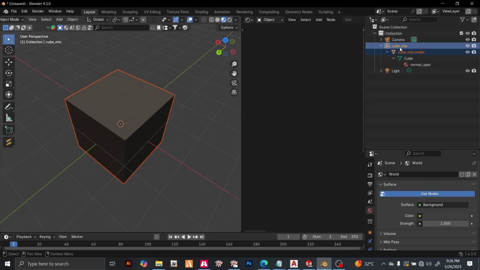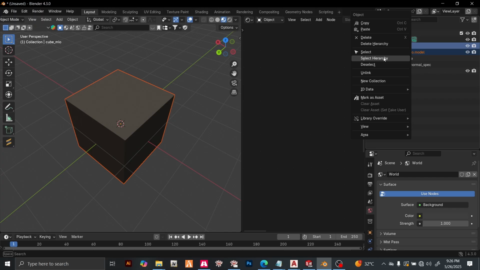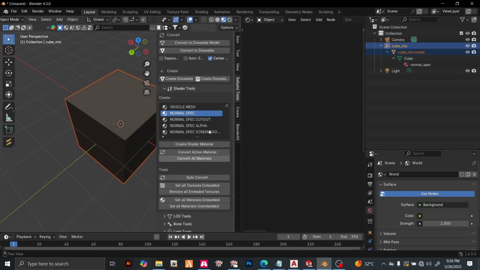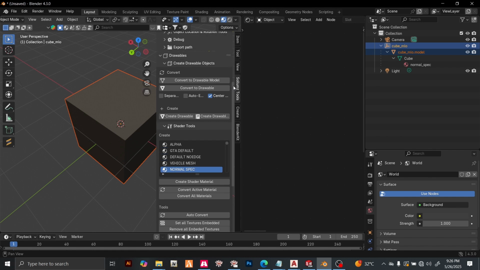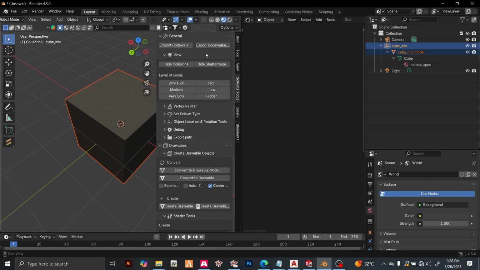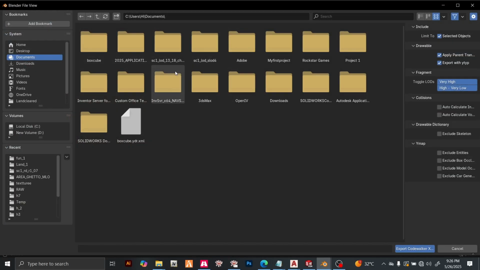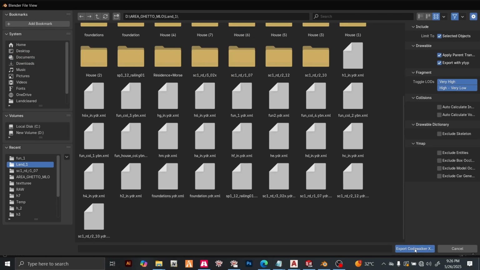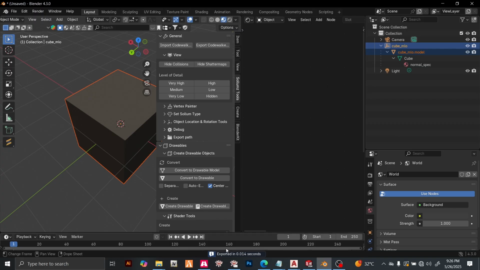This is just the process. You understand? So right click, then select hierarchy. Then come down to our tab here, to export to CodeWalker. Make sure you export to where you can easily locate it. So let me export here. Now it has been exported.